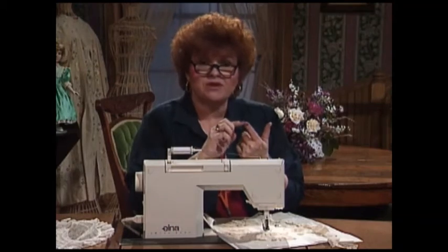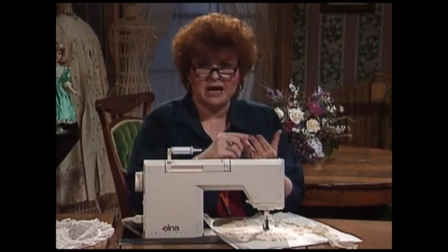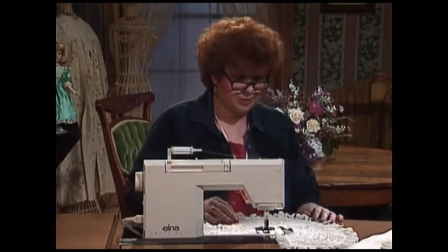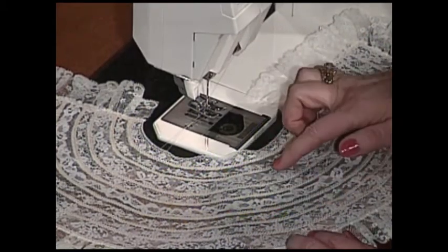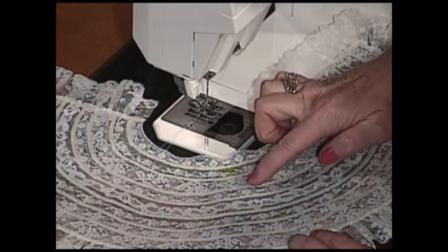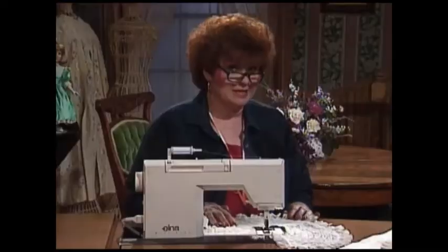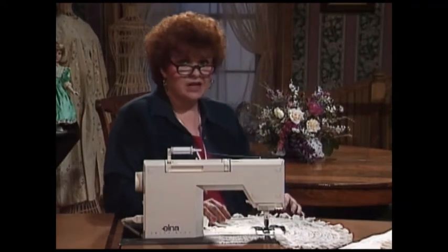Remember, you must put fabric behind the laces as well as the stabilizer, and then to make it peekaboo, let me pull this one over one more time and see what this collar or that quilt square will look like when it's finished. In order to make it peekaboo, this one was stitched, by the way, on a piece of fabric. And in order to make it peekaboo, after doing all of the rows of entre-deux stitching one after the other, I carefully trim the fabric from behind the rows of lace. And that is my second trick for doing the wing needle entre-deux collar. I have another illustration over here.